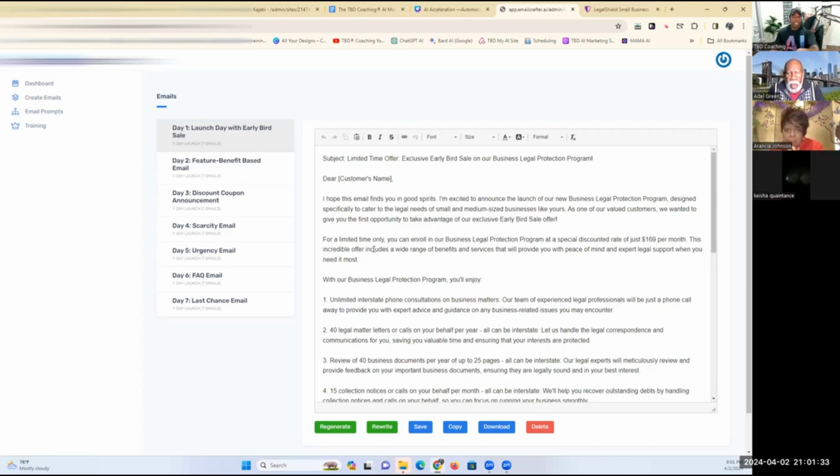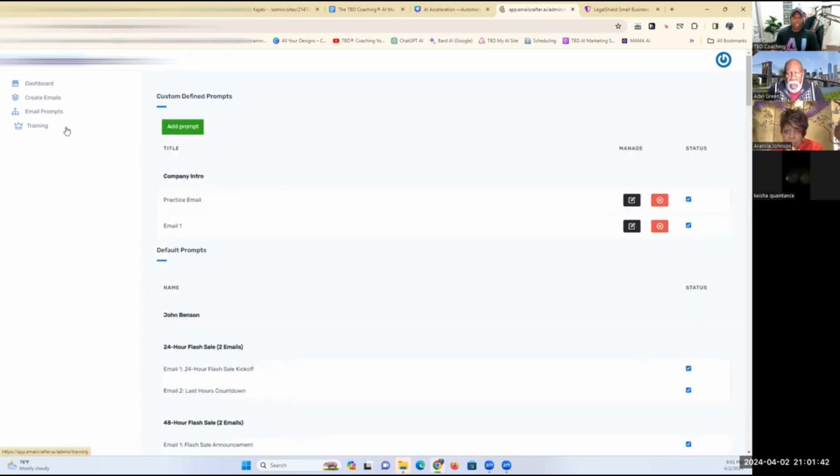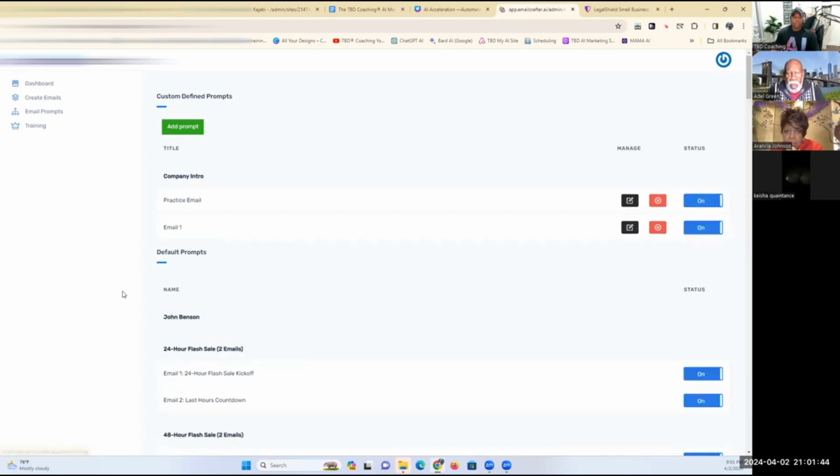But if a person says, I want to create my own, and they have the product, all they have to do is go to email prompts and create their own email campaign, verbalizing what they want the campaign to do and how many emails they want in it. And once they've created that campaign style, they can drop whatever content or URL in there and get it to do whatever they want. Does that make sense, everybody?